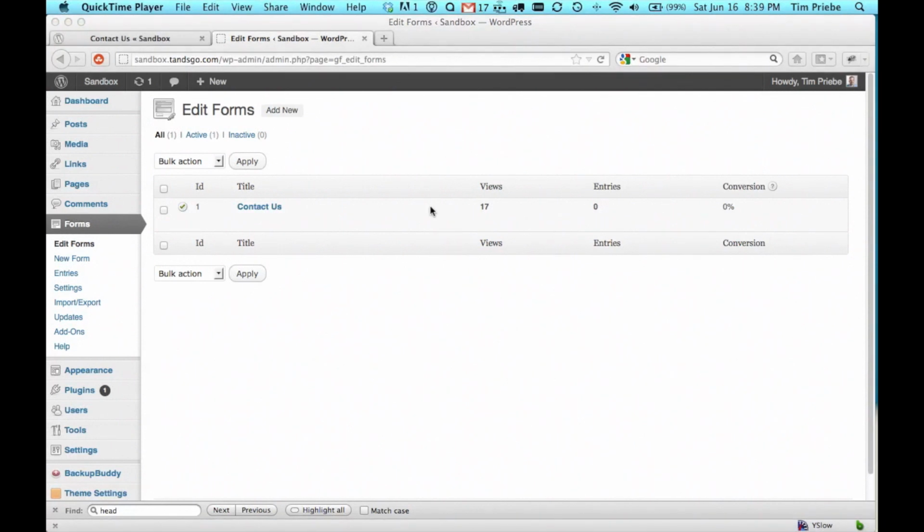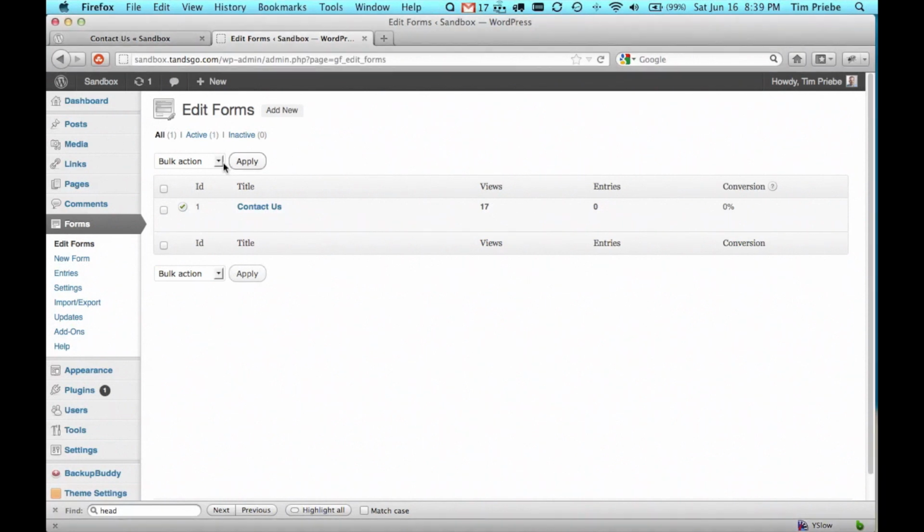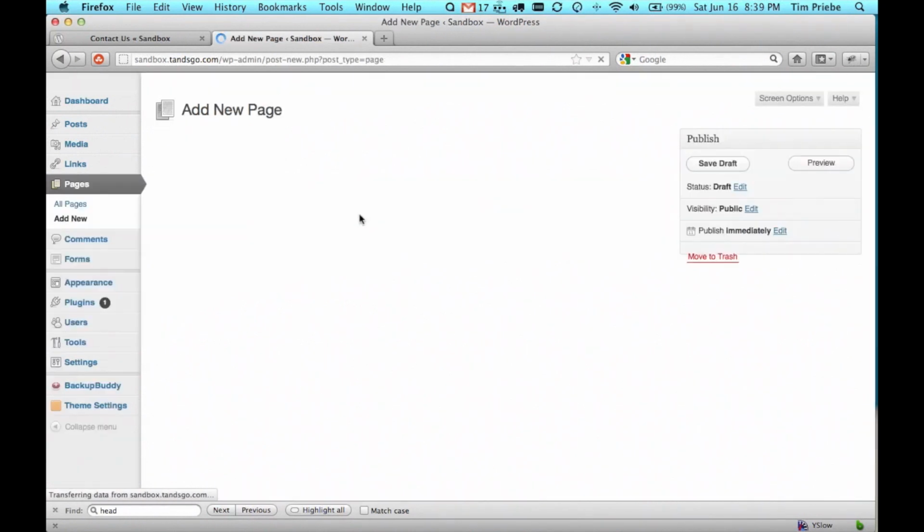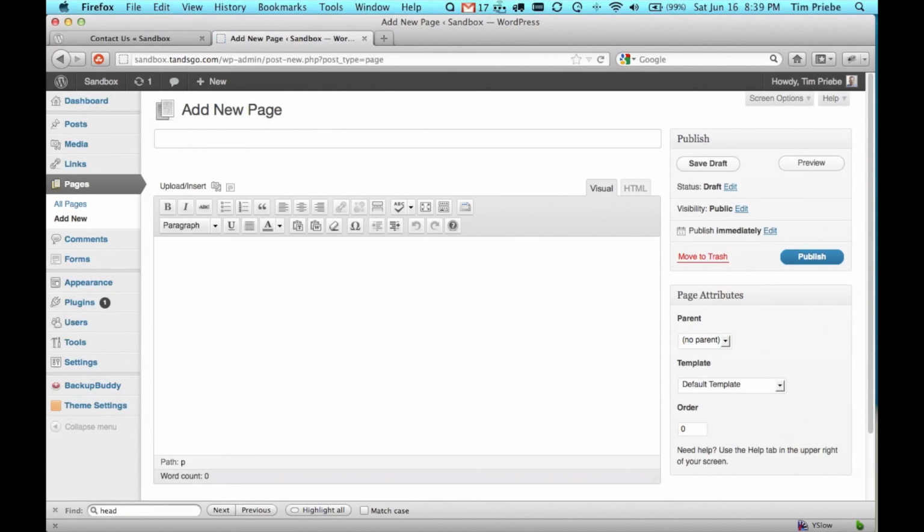If you've created a new form, we can also go ahead and add that to a page. Let's go ahead and create a new page, and we'll add our Contact Us form. Keep in mind that the same form can actually be on multiple pages.